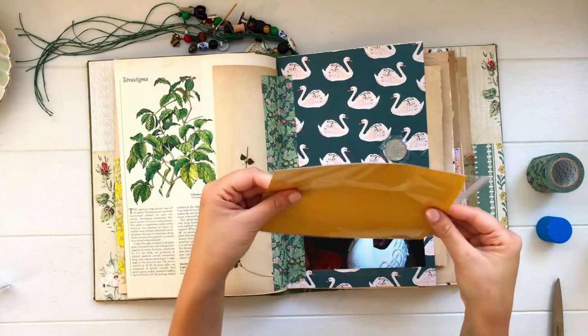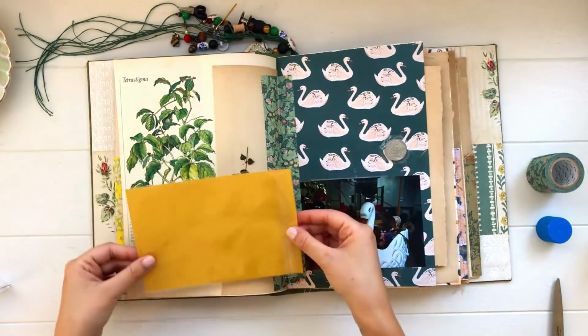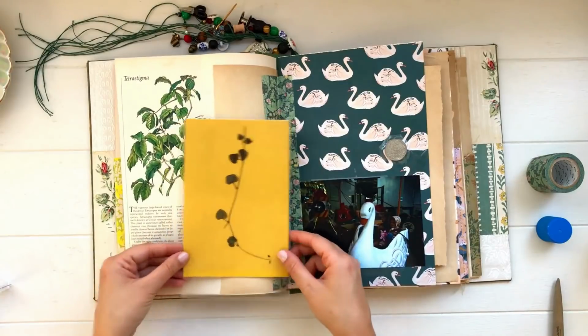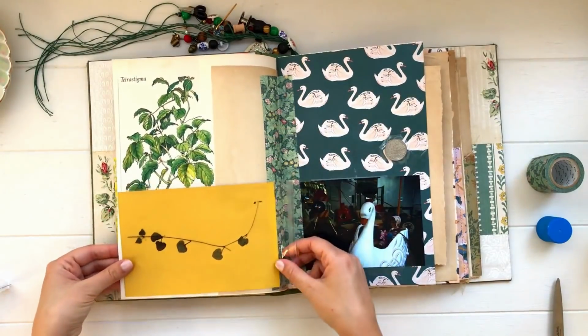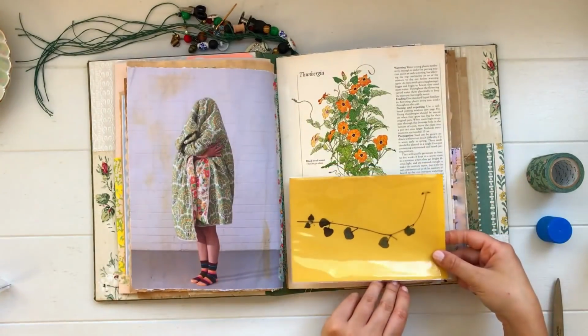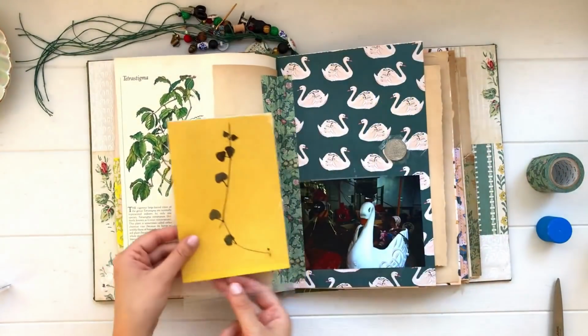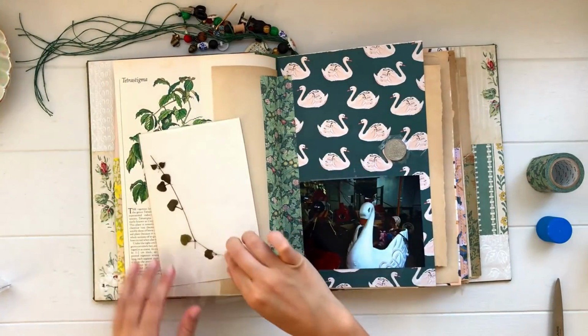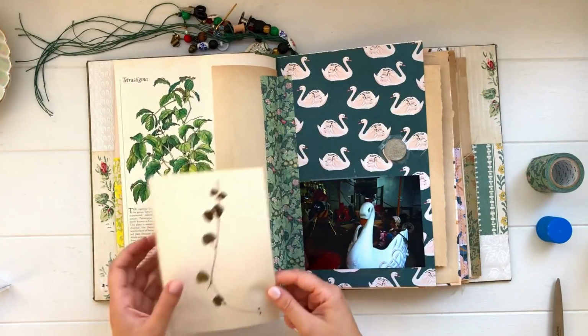So I did that, and I like how it turned out, but I just couldn't find the perfect place to stick it down yet. So I'm just playing around. I'm trying both sides of the page. One side was yellow and the other side was just like a blank page. That little yellow piece of paper just came from an old book. So I'm just trying to decide how this is going to end up, but at the moment I don't really have a clear plan in mind.